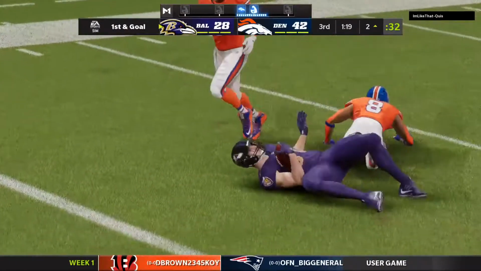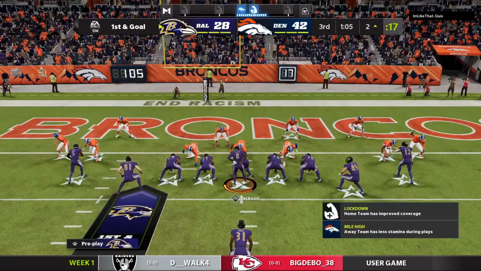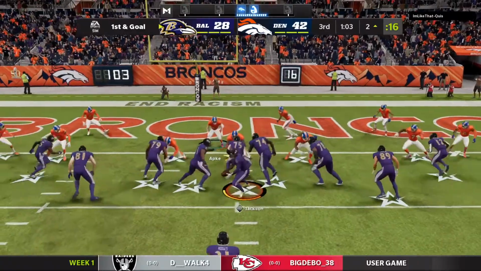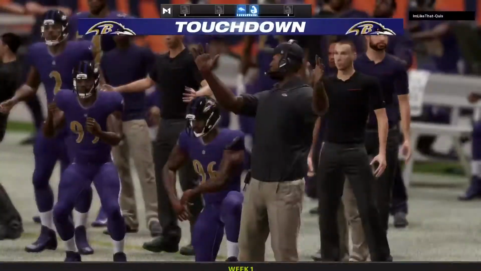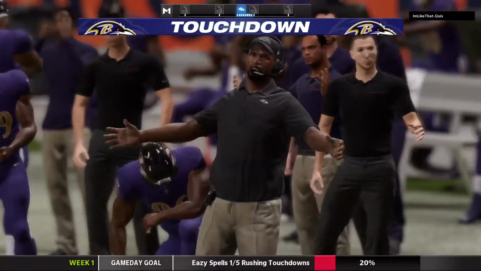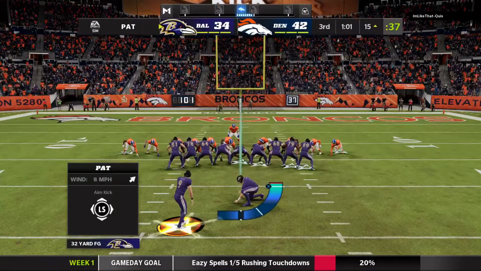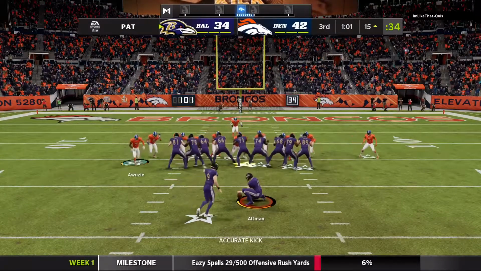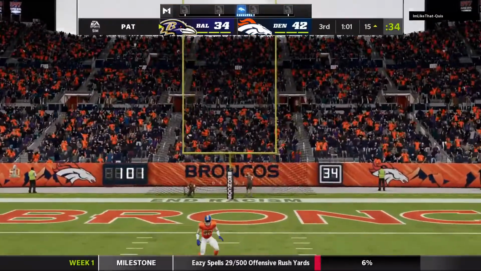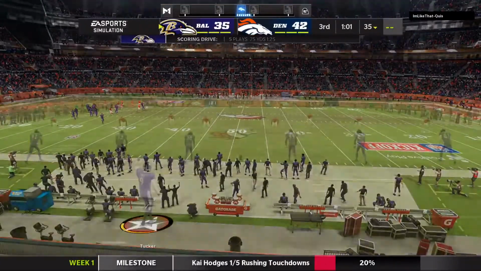And now they're set up with a 1st and goal. 1st and goal, and they've got to be thinking a chance to get right back into this football game. They'll try to run this one in, and he will take it in for a Ravens touchdown. Taking it in from 2 yards out, and the Ravens draw a bit closer. Tucker able to connect on the extra point, and that'll cut the lead down to a touchdown.